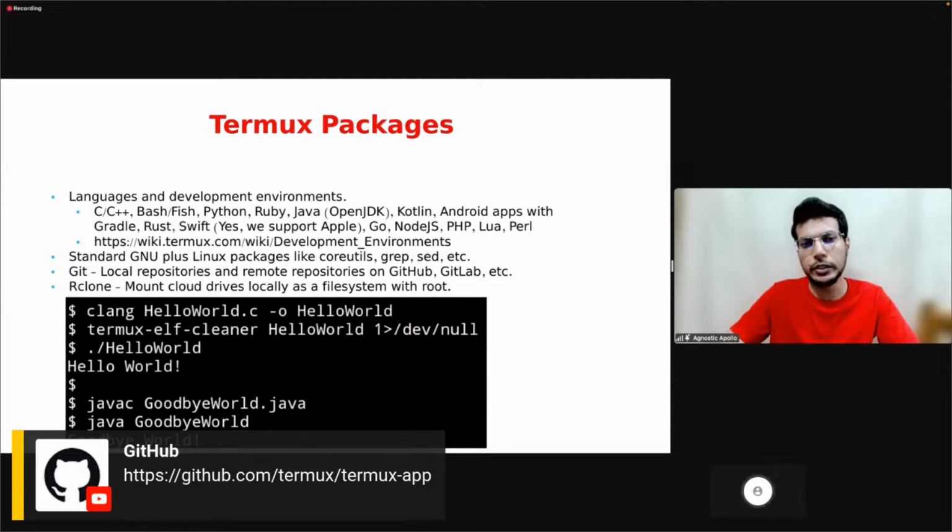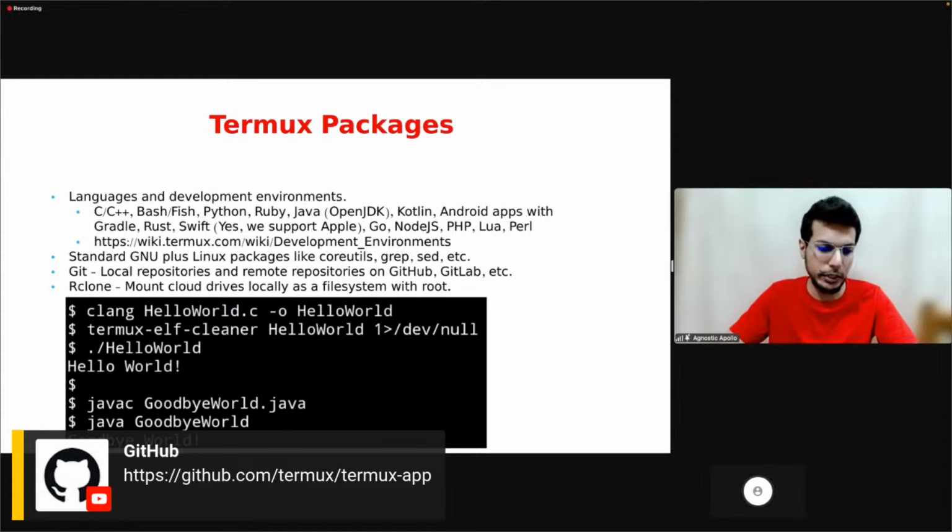We also provide standard GNU plus Linux packages like CoreUtils, grep, sed for normal scripting, etc. We also have Git, the Git package. You can use that to manage your local Git repositories and also your remote ones on GitHub, GitLab, etc. We also have rclone and other root packages.